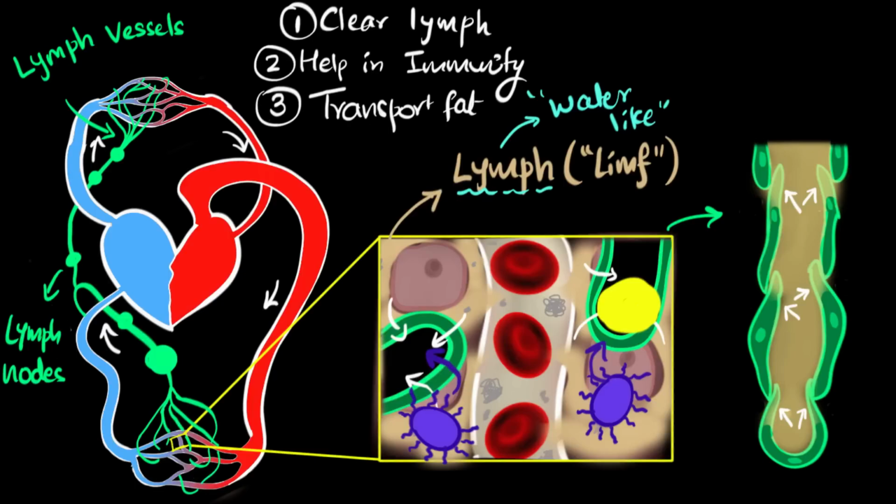So what did we learn in this video? We talked about the awesome lymphatic system of our body, which consists of the lymph nodes and the lymph vessels. The lymph is basically the plasma that leaks out of your capillaries due to blood pressure. This lymph is picked up by these lymph vessels, which recycle it back into our circulatory system through the veins. And the lymph nodes act like security to make sure that no pathogens enter our bloodstream. And finally, the lymph vessels found near the small intestine help in transporting these digested fat into our bloodstream as well.